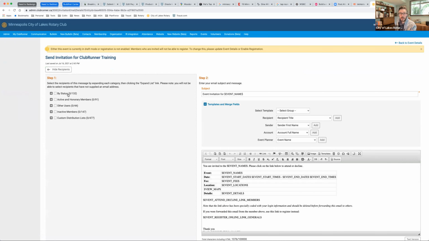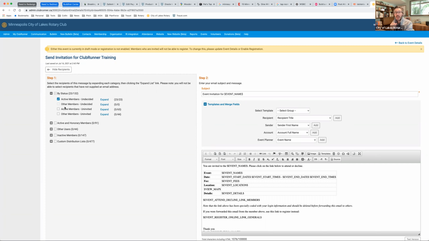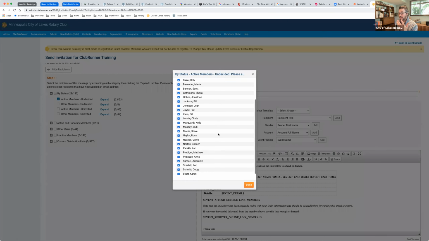This isn't in the regular email communications, but for an event, you can also send to people based on whether or not they have already RSVP'd to you. So people that were uninvited or people that are undecided, and that means people that you already invited, but they haven't either accepted or declined, right? And so you can see who that list is.